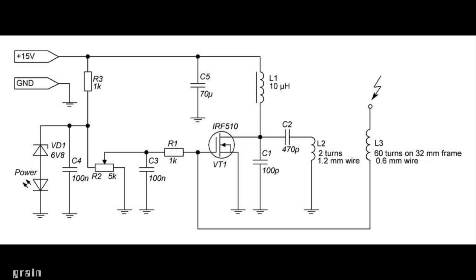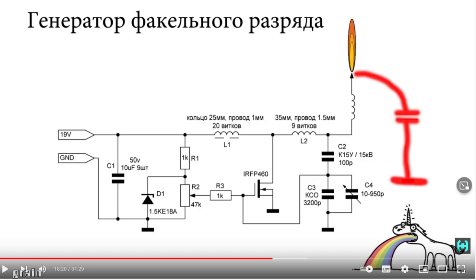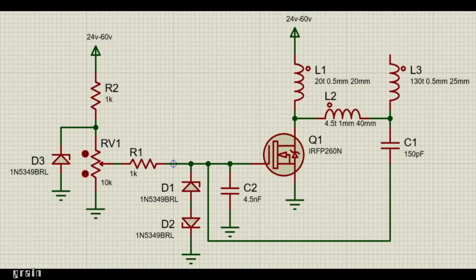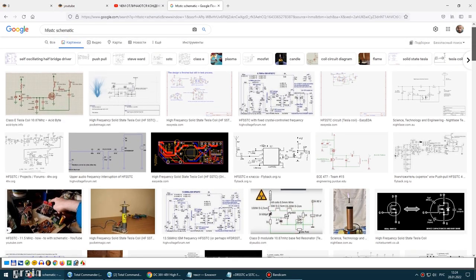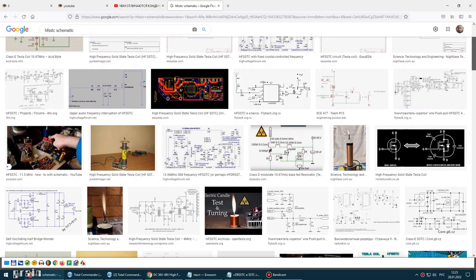I watched a lot of videos. Many do make this electronic candle on their own. The circuit is elementary, but because of the high frequencies, it requires careful tuning, and you also need a high-frequency powerful capacitor, which is hard to find in my city. In fact, here is the principle of a simple Tesla coil, but at a higher frequency.